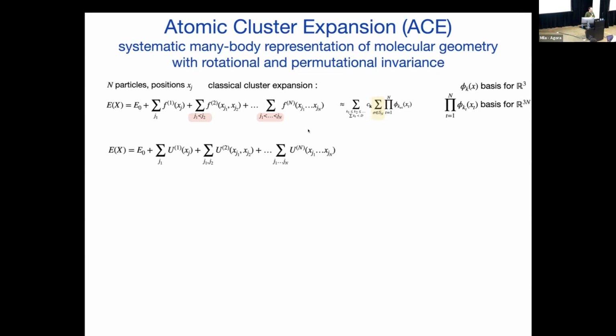So we're going to do a trick. First I write the cluster expansion just as before, but I've used u's instead of f's because I'm going to drop the constraint that I sum over each pair just once or each triplet just once. I'm going to sum over j1, j2 for the pair unconstrained. So I hit each pair twice. And when I do j1, j2, j3, I'm going to hit each triplet 6 times. Sounds like a waste, okay?